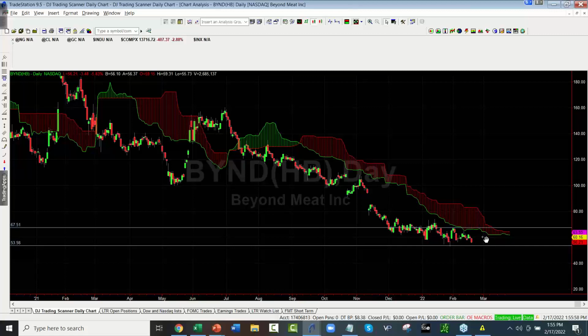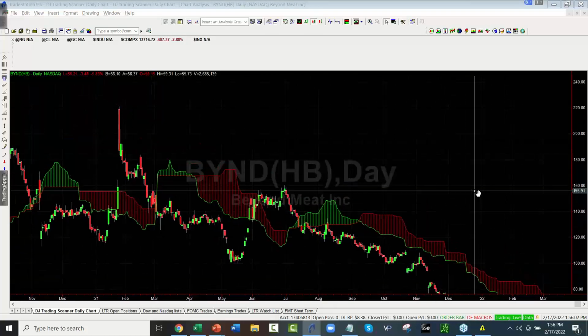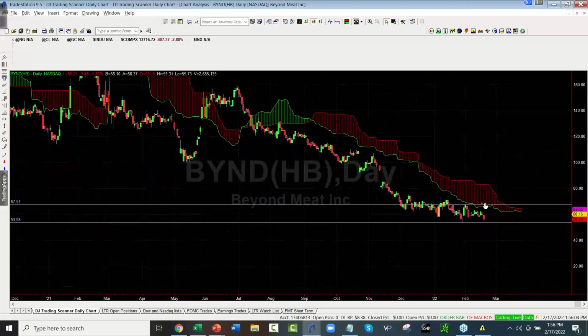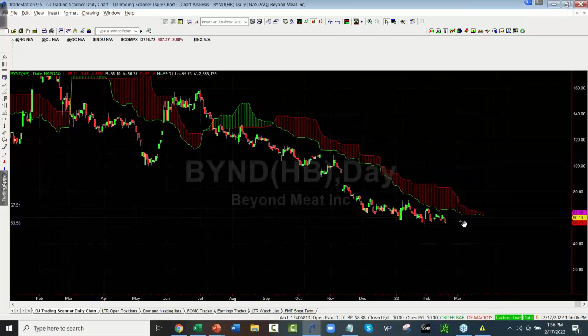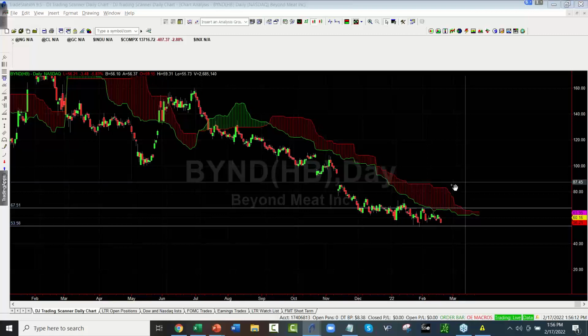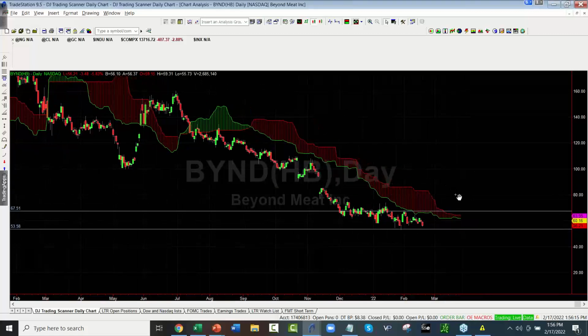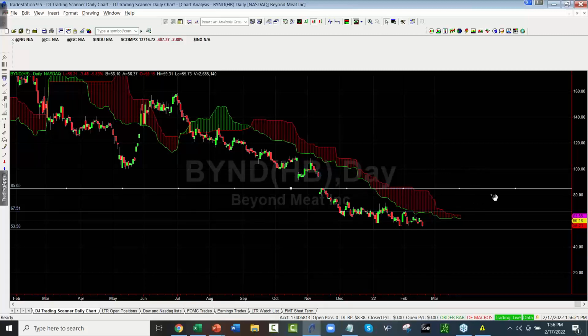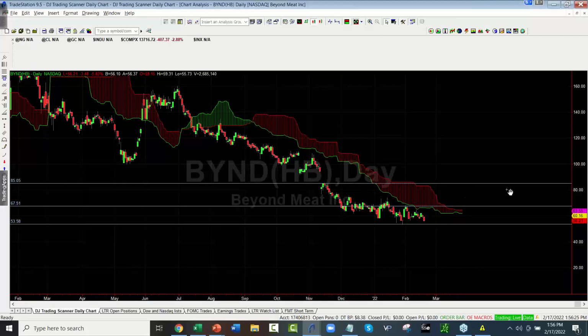Sometimes these ones that have just been beaten down, right? This one's down from over $220 down to 60. That's a beat down, right? Look for a higher low, new high, breaking above the cloud, maybe the cloud changing color. That could happen, right? And it could maybe pop up to the top of this gap. That's a decent move. If you can get in at 70 bucks and it goes to 85 bucks, percentage-wise, that's a big move.